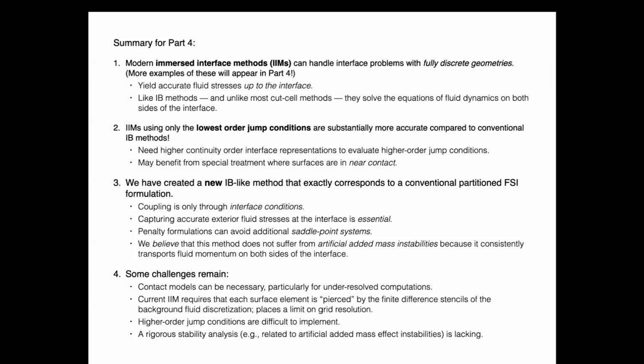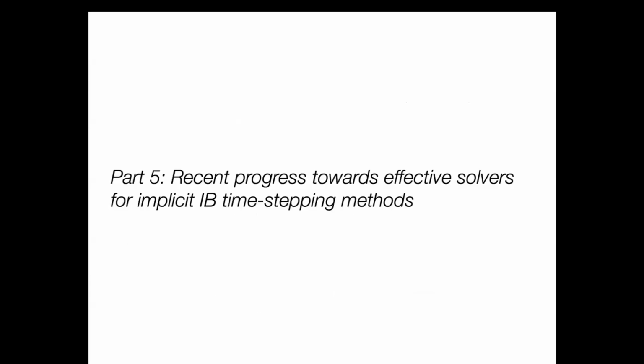The big open problem for it really is that time step size restrictions are even worse for this coupling scheme than they are for the regular immersed boundary method, and it's becoming a real barrier for using this methodology for real problems. That's something that we're trying to figure out how to address. I am out of time, but we've made some progress on efficient implicit solvers. If anybody's interested, I can tell you later.